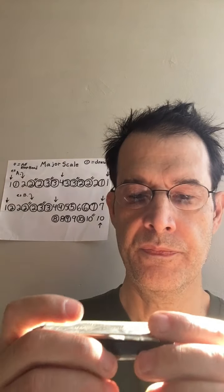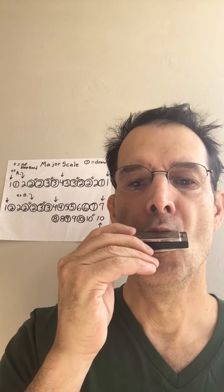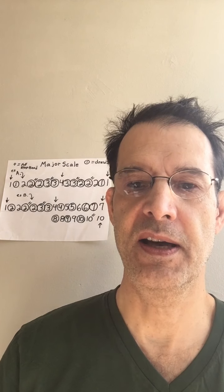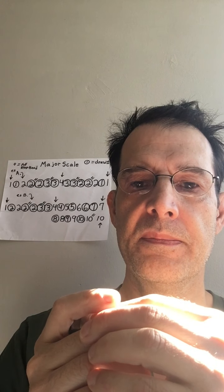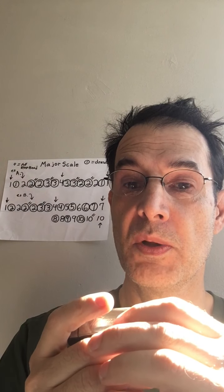Slow, then maybe speed it up a little. I sometimes like to end exercise with a little tremolo. So that's exercise one. Notice there's only one hole four blow.